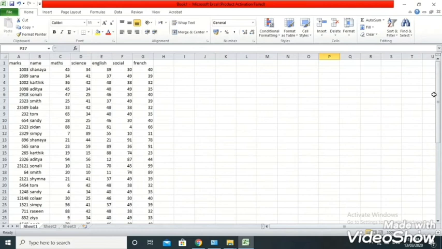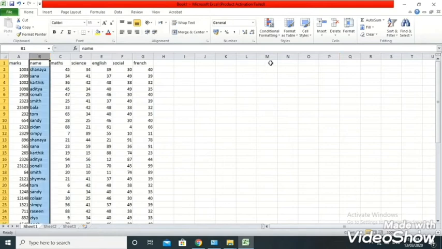Now we're going to learn three shortcuts. It is how to select an entire column, an entire row, and an entire worksheet. So, how to select an entire column. Suppose I want to select my column B. I can either go to the column heading here and just press on column B, and the entire column gets selected.